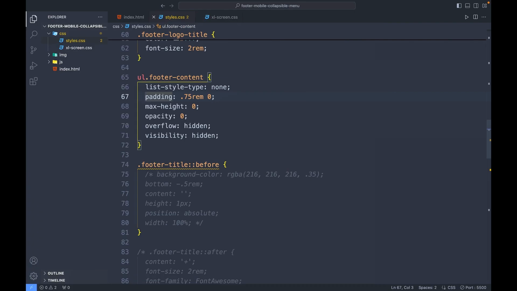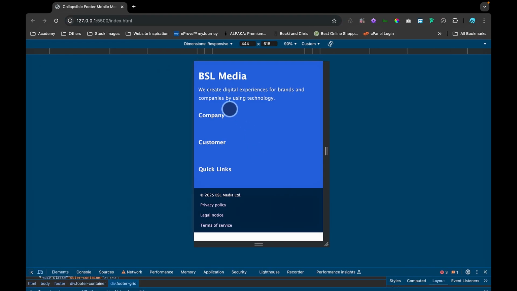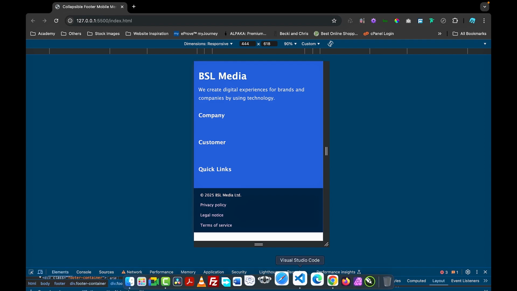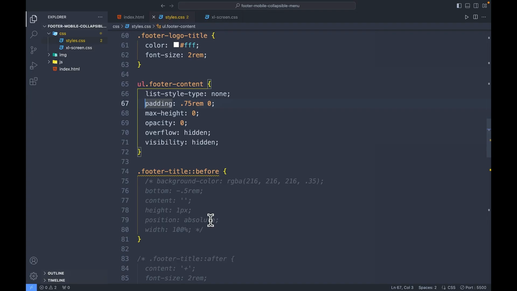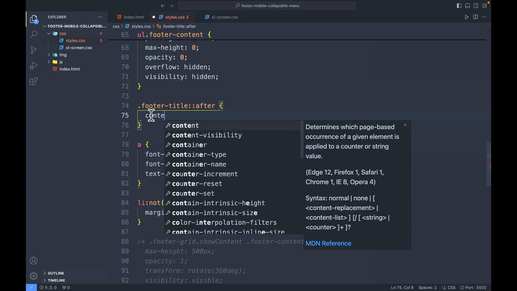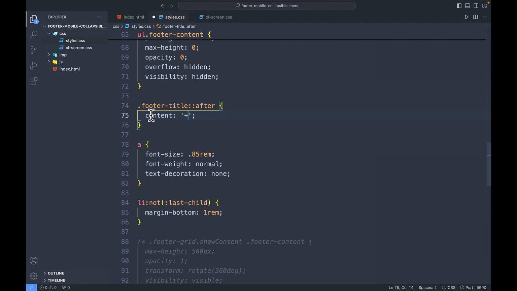So the next thing I want to do is to add some sort of icon on the title itself. When we use a Font Awesome icon, we just do it normally. So we have footer title, and I'll put the plus sign there.